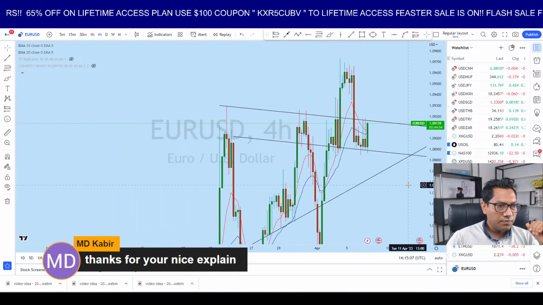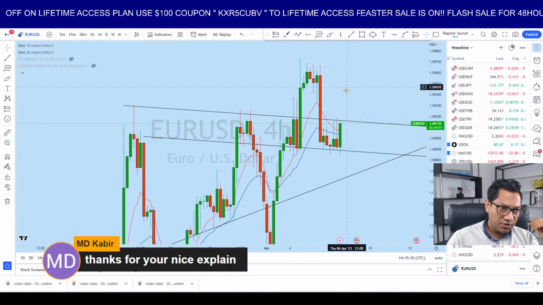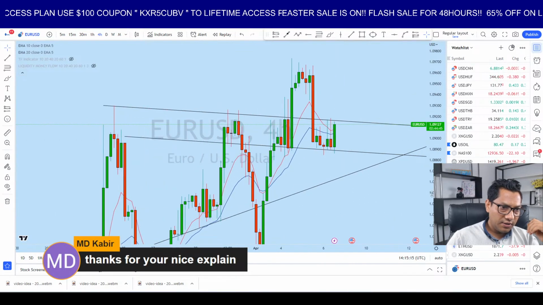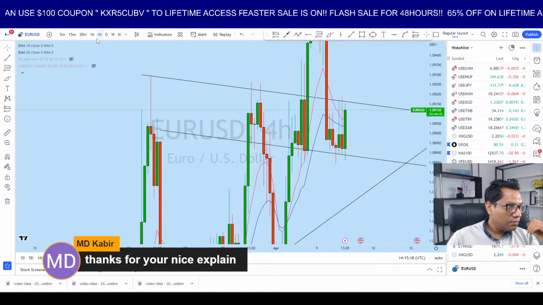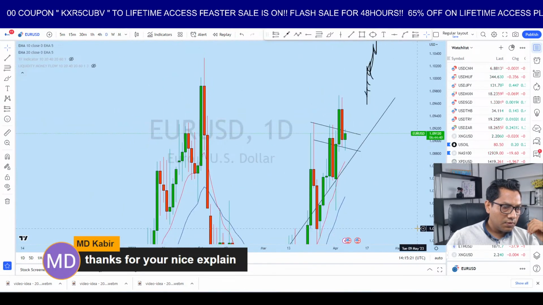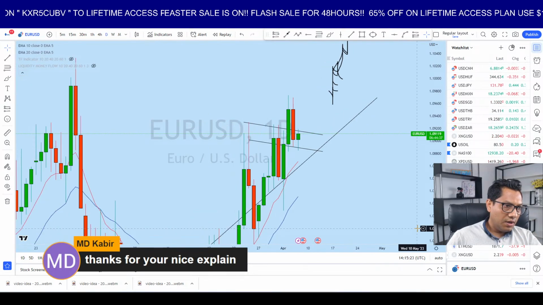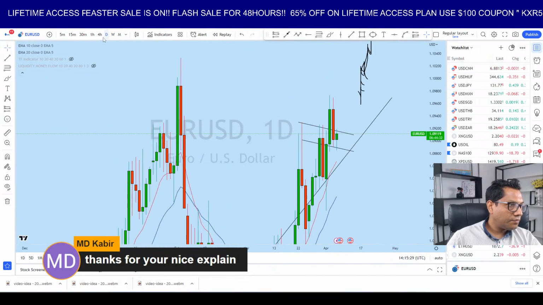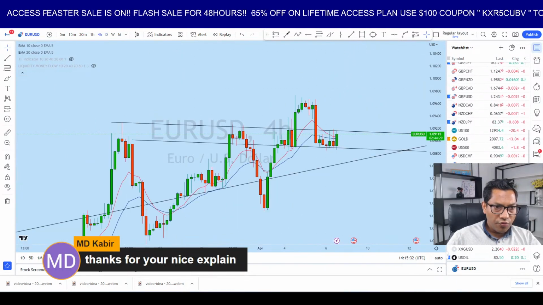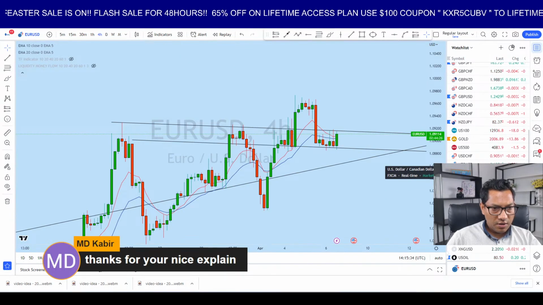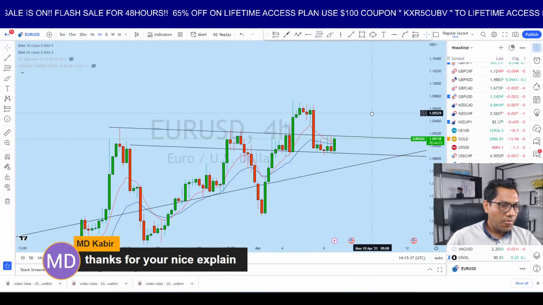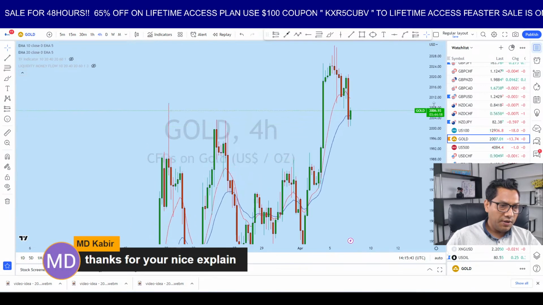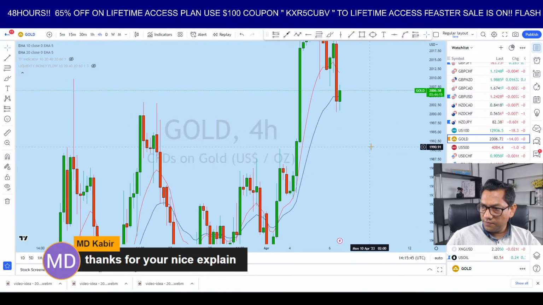Okay, so we see that euro dollar, as I mentioned, after breaking this low, is going to the upside. Okay, there is NFP coming, as I mentioned. We should be able to see some movement. This is a bull market. I always look for a bullish setup in a long-term bull market. You can see gold now, after crossing this 20 EMA, is pushing to the upside.